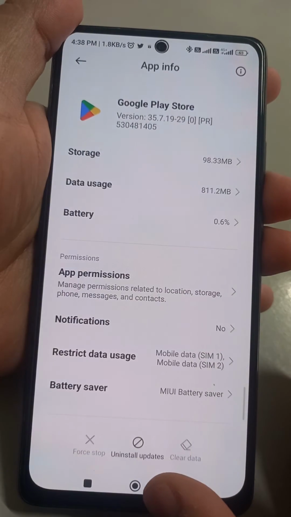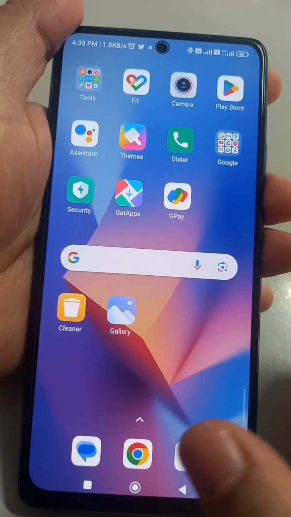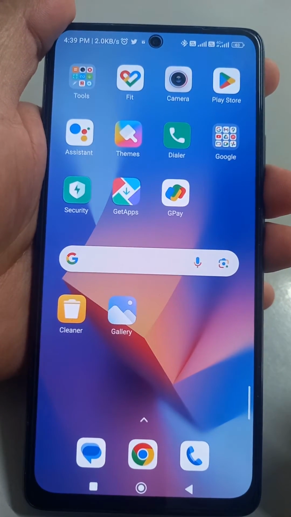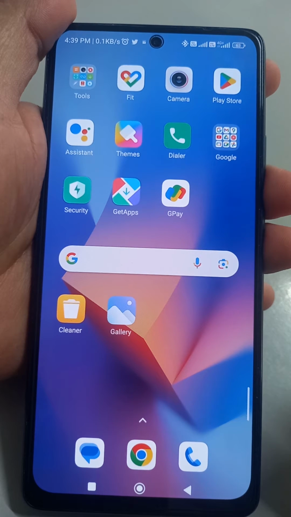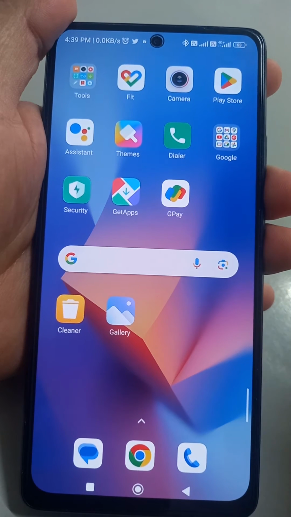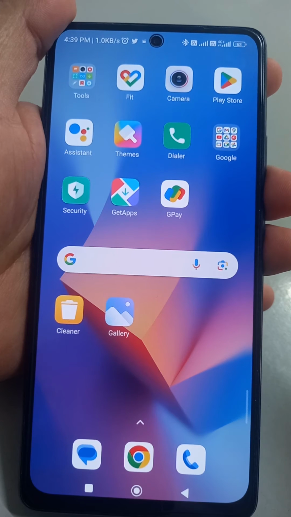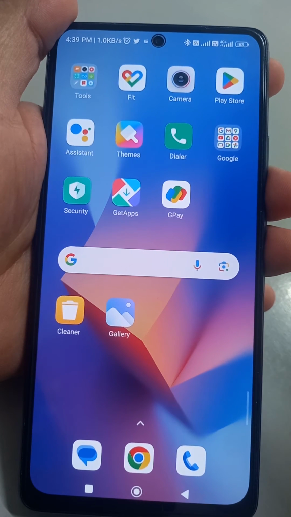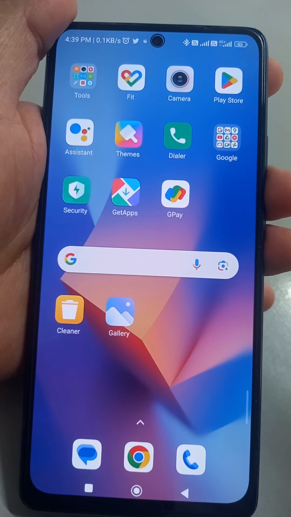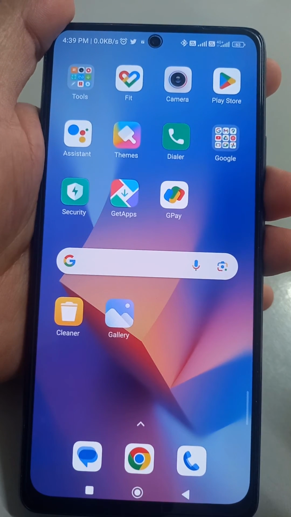If after doing this your problem is not getting solved, then if you are trying to install app from another Google account, if you are logged in with one Google account, try to install the app from another Google account, logging from another Google account to your phone and then installing the app. That may probably work. If that is also not working, then please see the space availability on your phone. That is also a good reason.